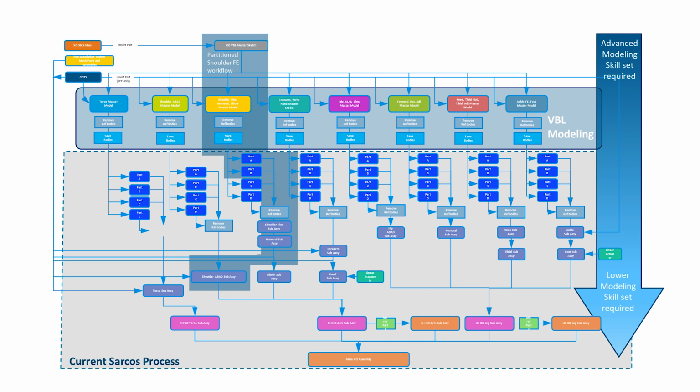And we actually used an outside consultancy along with myself to do the advanced modeling and then have that drive all the derived parts. Basically, Sarcos' current process was everything in the gray rectangle. And then we added onto the top of it this master model approach. And it became pretty valuable. Everything was tracked in PDM and seemed to work out pretty well.